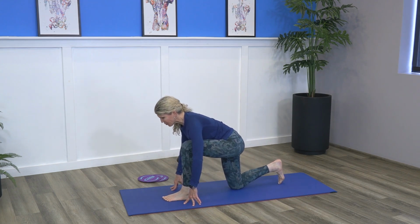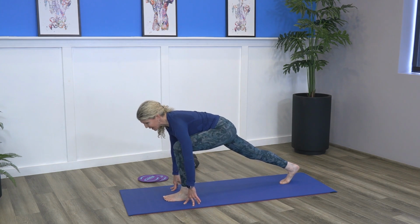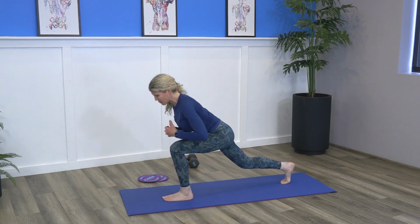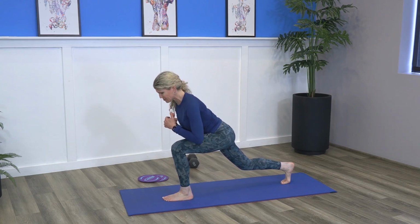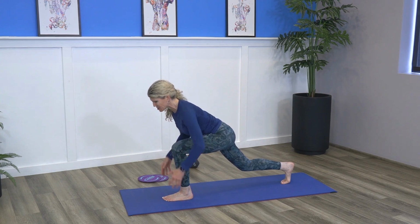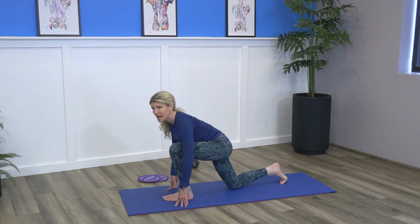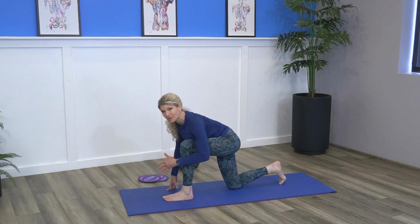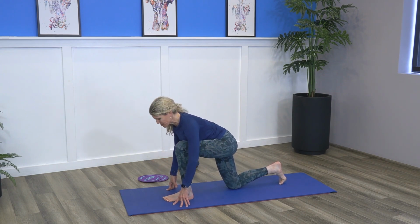So as I step one foot forward, I'm extending one knee back or not. I could leave that knee on the floor. And I'm lightly moving my upper body over that leg, trying to get those hip flexors to hold. And I'm going to hold this anywhere from 5 to 6 seconds, squeezing those muscles and then relaxing. Again, anywhere from 5 to 6 second holds. You're doing anywhere from 6 to 10 isometrics at a time.